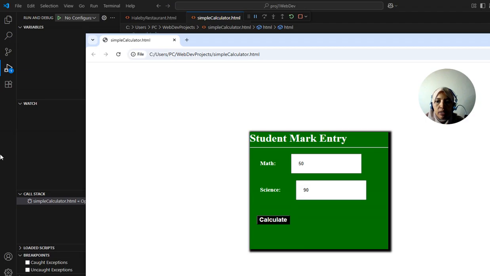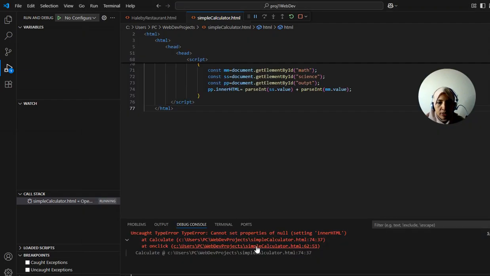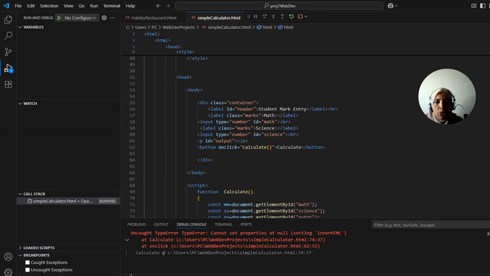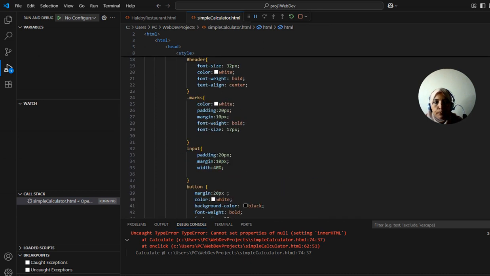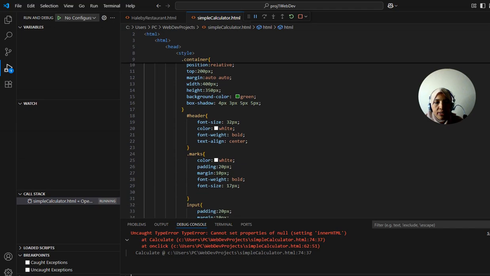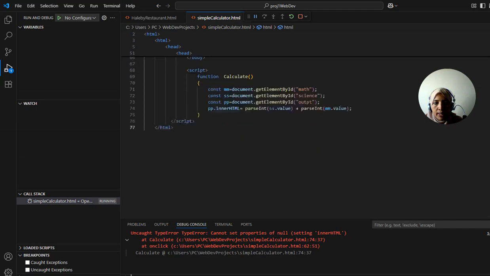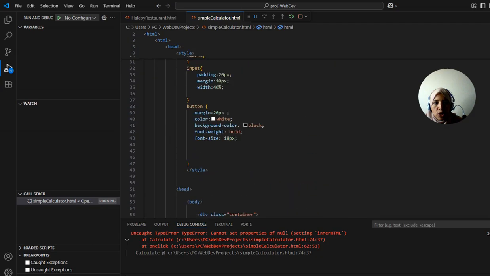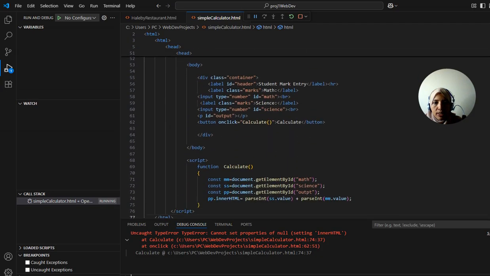You can't see anything here because we have the error that says Uncaught TypeError: cannot set properties. When I was searching on YouTube to solve this problem, I found that one of the reasons this error can result is when you place the JavaScript code inside the header, before the HTML has loaded.